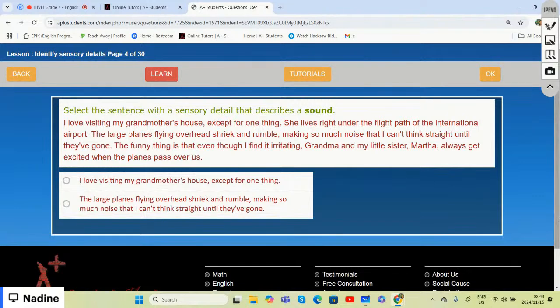Now we need to select the sentence with a sensory detail that describes a sound, something that you can hear, a sound.